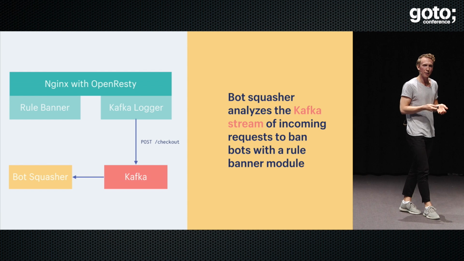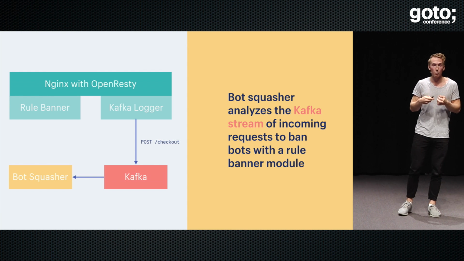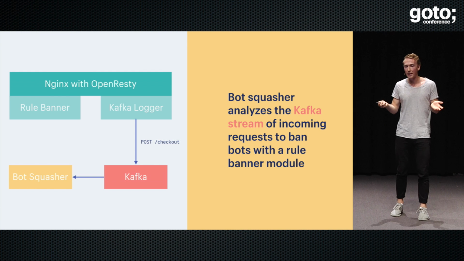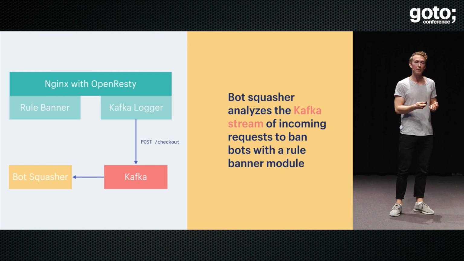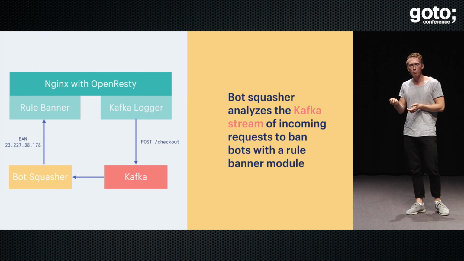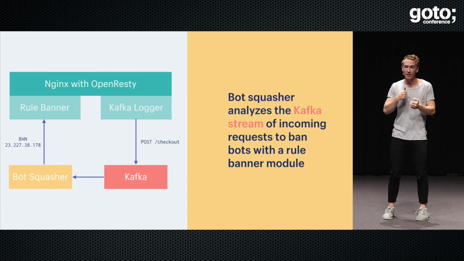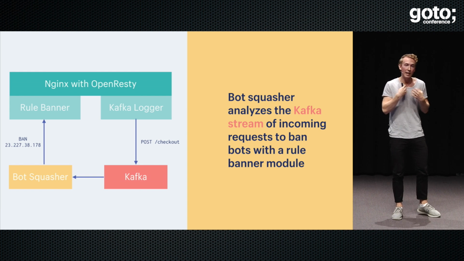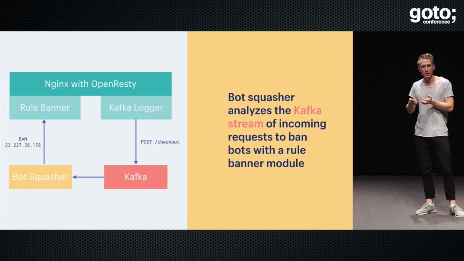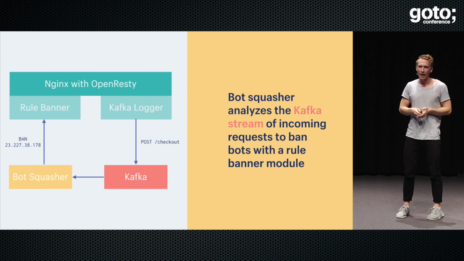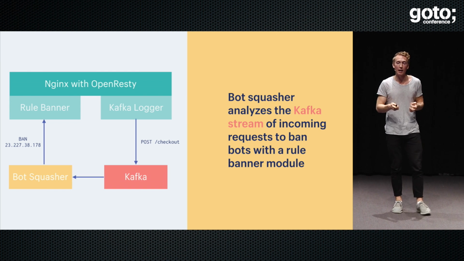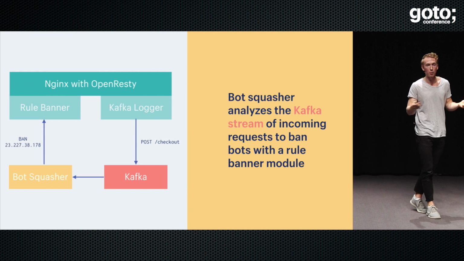This is a fairly sophisticated algorithm to try to figure out what is going on. It is not an OpenResty module. It's just a simple consumer, I think written in Go in this case. And when it finds something, an IP or user agent or something else that looks like a bot, it can tell the rule banner, which is written in Nginx, and it's just a simple DSL that allows you to ban various patterns, very simple patterns like user agents, IPs, and the bot squasher can then, based on the assumptions made from the Kafka stream, ban an IP or something else with the rule banner on all the load balancers.